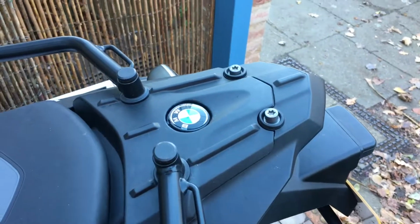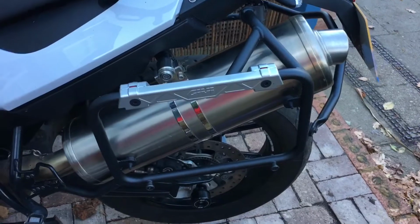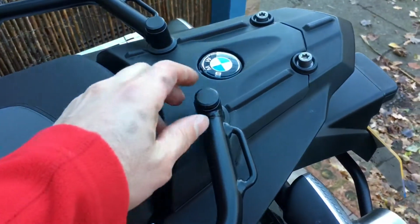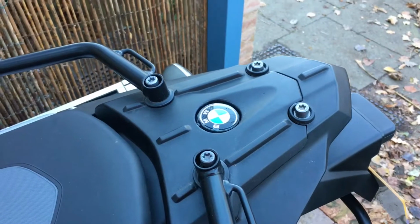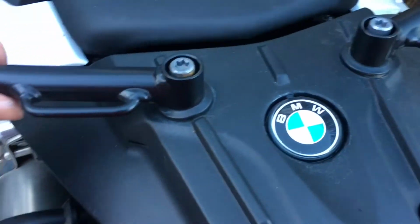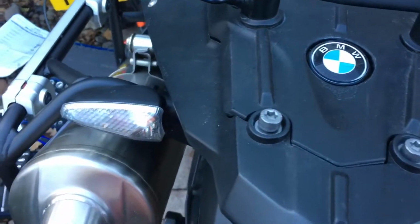So I learned quite a bit from the last video when we installed the GV racks. I managed to get a Touratech top box and rack off eBay for a bit of a song. It turns out it was a bit of a song because the box is locked and there's no keys. So we're going to figure that out in another video, but we're going to mount the rack anyway because I'm optimistic.